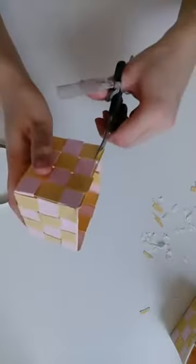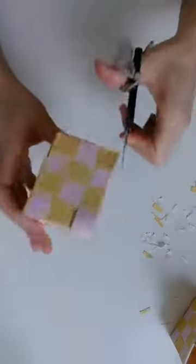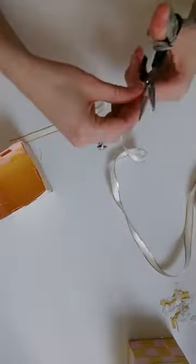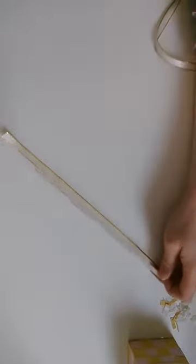And this side. Now don't worry about this bit being perfect because we're going to cover it. So what we're going to do now is wrap our ribbon around the box and then cut the amount that you need so it wraps all the way around the box. And lay your ribbon flat. We're going to take the tear tape and we're going to apply it all the way along the length of the ribbon.